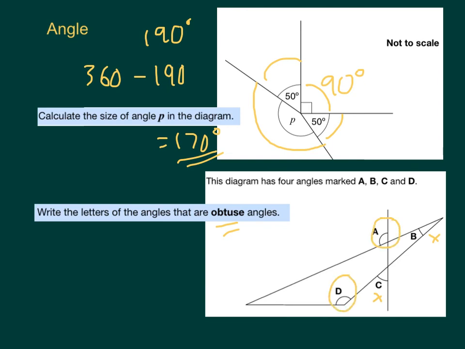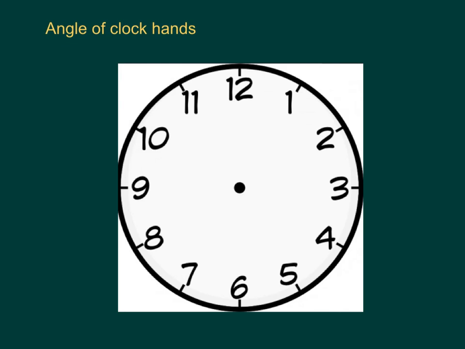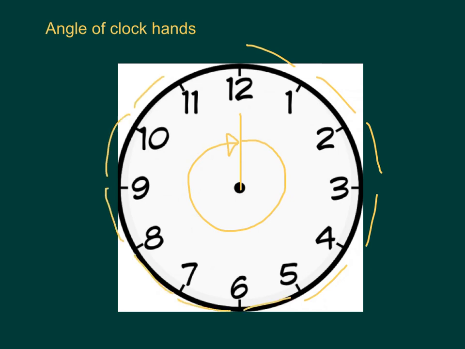For the final activity, I want you to have a think about the angle between the hands on a clock face. Now, of course, a clock face goes from 12 all the way around, and it will do a 360 degree turn to get back in 1 hour's time. Now, of course, that 360 degree turn is split into the 12 sections. Now, you'll need to work out, to answer these questions, how many degrees each section must be. That's a total turn of 360 degrees, and there's 12 sections.